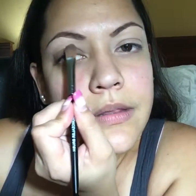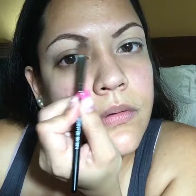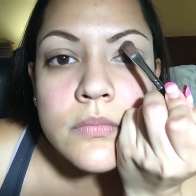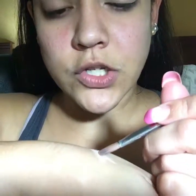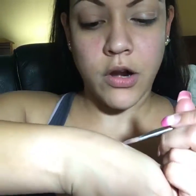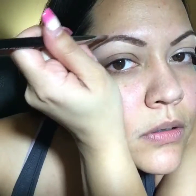Really trying to blend this in. All right, so you can do it on the outside of your brow too if you need to clean anything up. And what I'm gonna do, I'm actually gonna do just a little bit on the arch, the outer arch, and clean it up here, and also to highlight this area of my face. So you can use lighter concealers also as a highlighter.